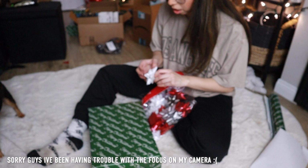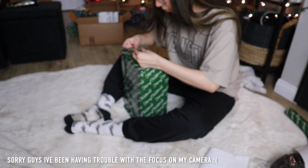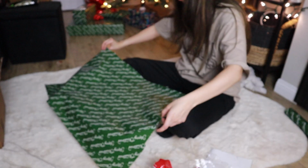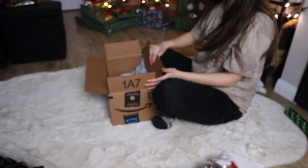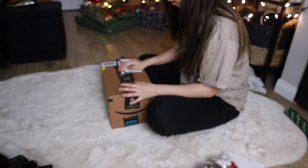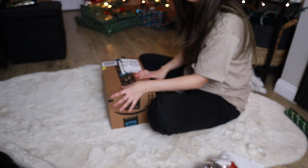What color do you want your bow, sir? It's a white bow. That's not the middle. Ta-da! It's big enough. Just kidding. One more for tonight. Last one. This one. Oh, we don't have tape to close it. That's gonna have to wait till tomorrow.